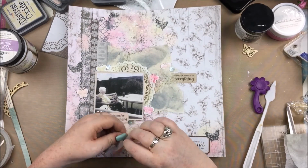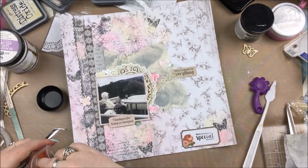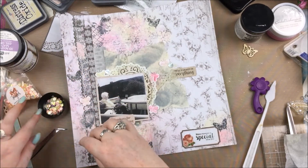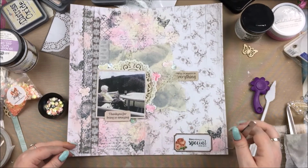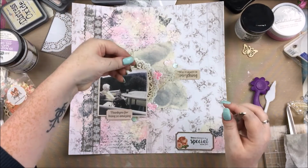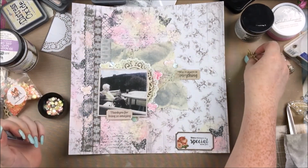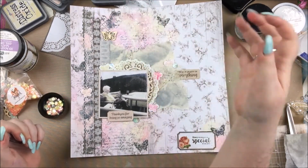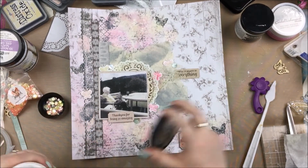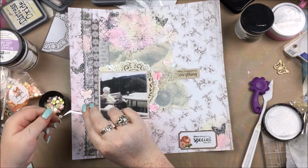But yes, right, I require tweezers. Get one of my little teeny tiny trinket pots. There we go, and put these down. What I'm also going to add is I feel like there's a bit of an imbalance here and there needs to be something up here, even if it's something small, so I'm probably going to add a butterfly of sorts. That one looks nice, but it's not the right balance of wood, when there were only two wood things, and I can't be bothered to find another one. I don't think I have another one that's going to work.